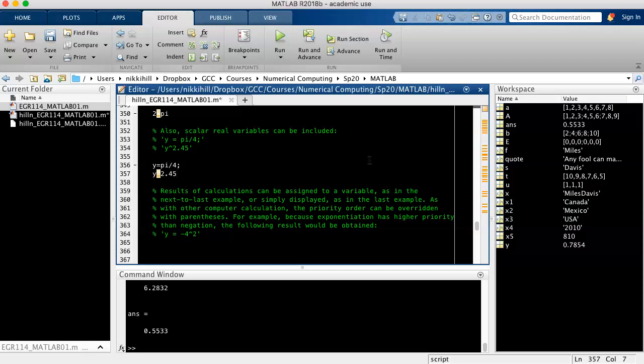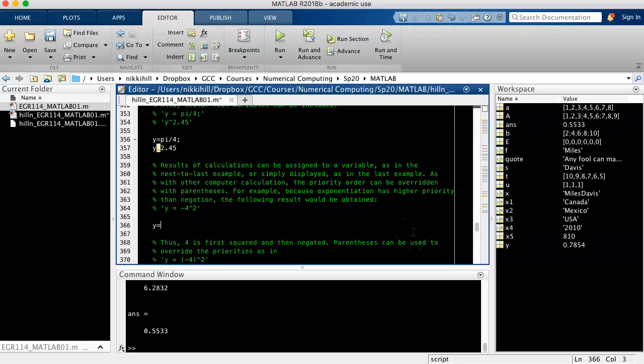As with other computer calculations, the priority order can be overridden with parentheses. For example, because exponentiation has higher priority than negation, the following result would be obtained. So let's try out y is equal to -4 to the second.